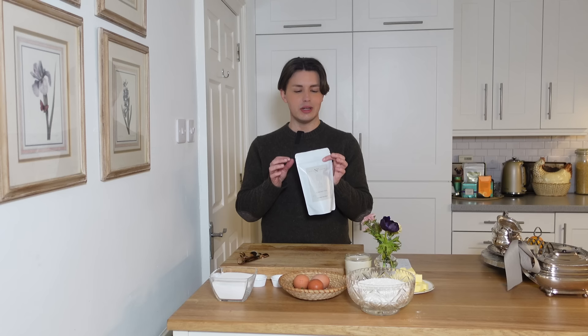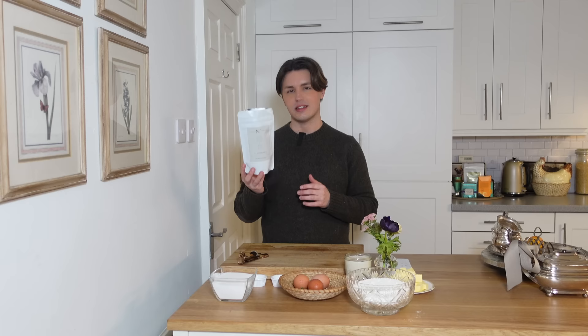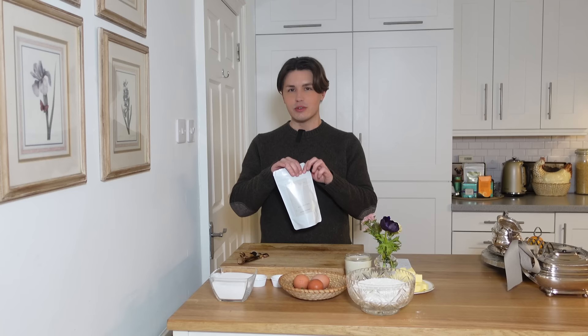I'm going to bake one of my favourite things, which is an almond tea loaf. This is a very easy bake — it's just got a few ingredients, and that is it. The reason why I wanted to bake it is because I have my almond tea, which has been a little bit of a bestseller for me. Everybody loves it — what they say is that the fragrance inside this pouch is heavenly, and it is the most wonderful fragrance. I'm a huge fan of almonds. I'm going to incorporate this into the recipe very simply by adding a few of the leaves on top of our glaze, and then serve the tea with our loaf.